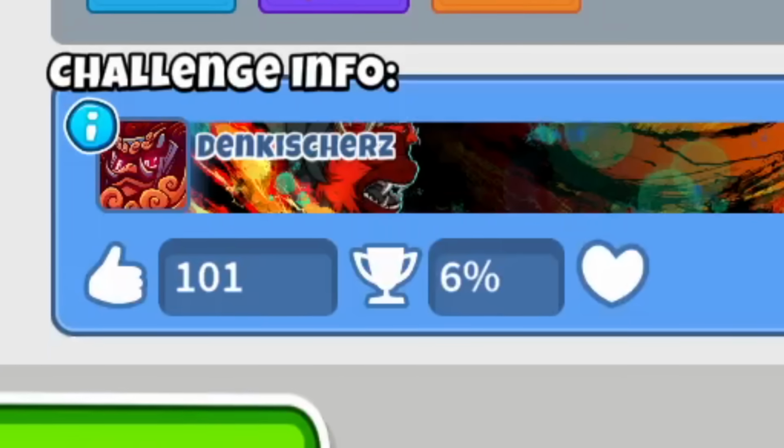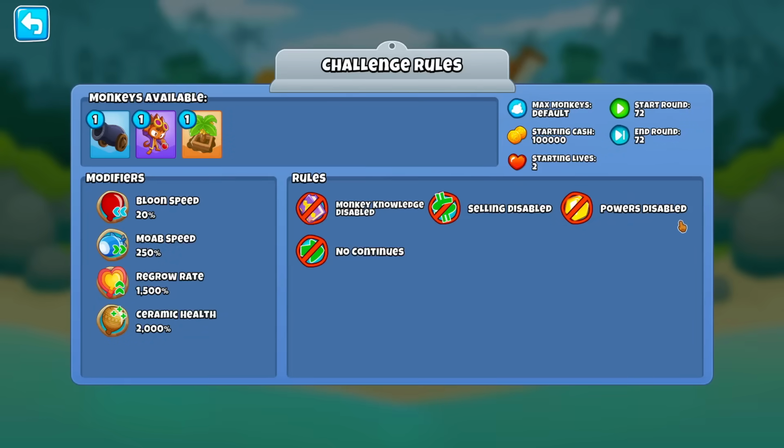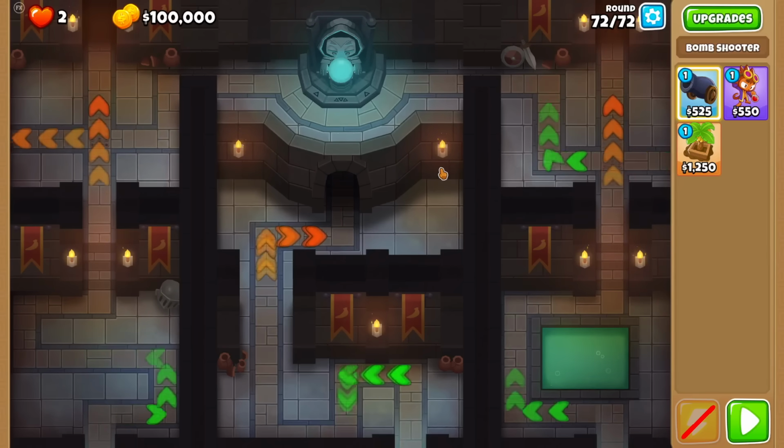This one's a pretty low winner rate, and has an interesting theme to it. Two towers but three tracks on Dark Dungeons. 6% winner rate, round 72, with maximum HP and max rigor rate. Lovely. Right now I can already see the trick.